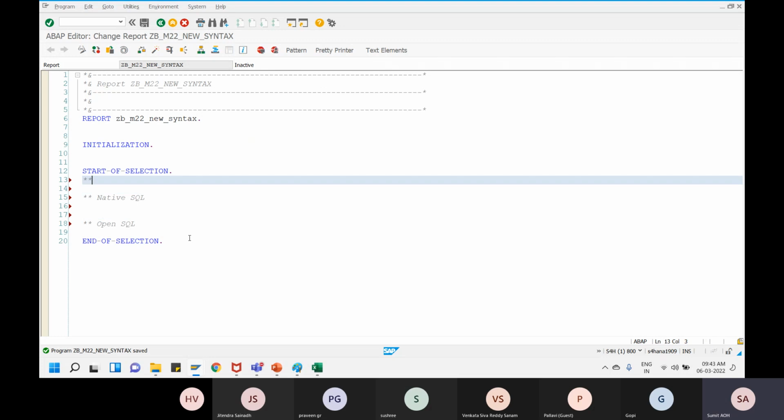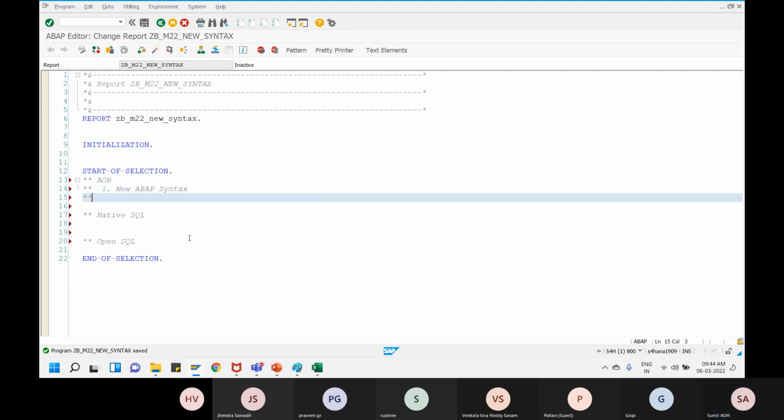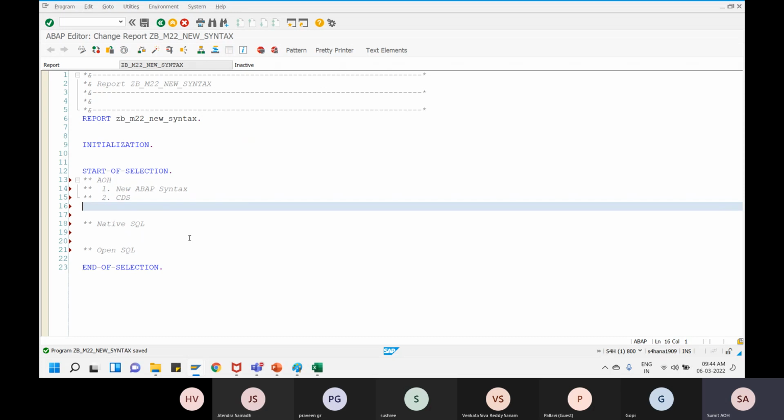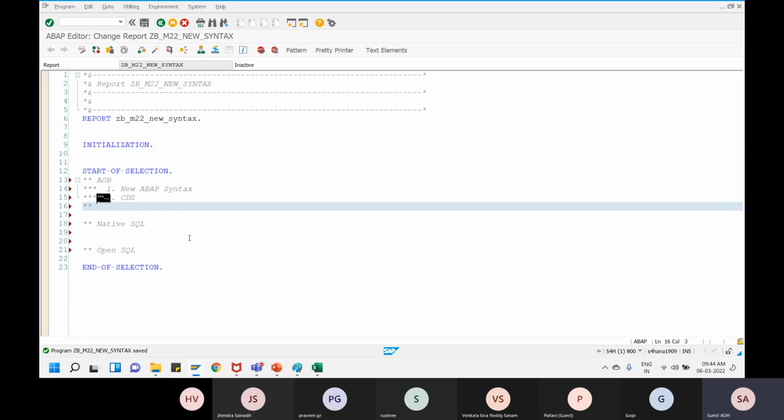So whenever we talk of ABAP on HANA, let's now introduce our main party. We have three kinds of artifacts. First are the new ABAP syntaxes. Second is our own HANA database artifact, CDS, very versatile, and it will be used in all the upcoming HANA technologies. You might have heard many technologies coming on top of CDS these days.